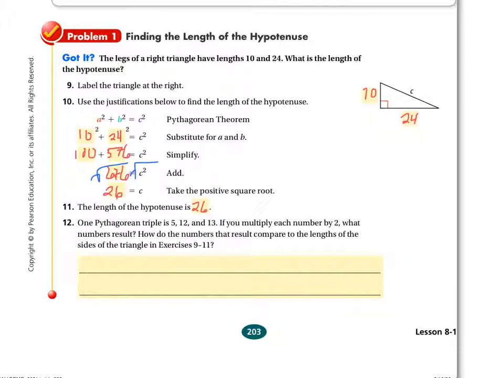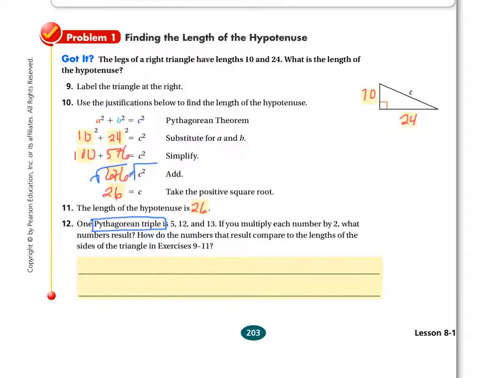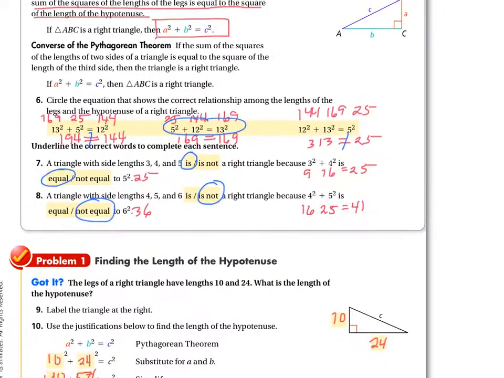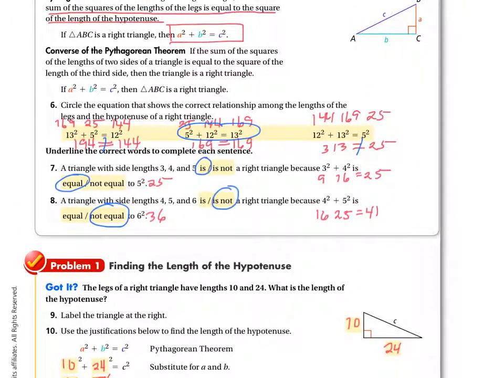And the number 12 brings in something interesting. Pythagorean triple. Have you heard the word Pythagorean triple before? All a Pythagorean triple is, and you saw it above, let's look above here. You saw a Pythagorean triple above here. Where'd it go? Oh, right here. You saw a Pythagorean triple here. See how we have 3, 4, and 5?